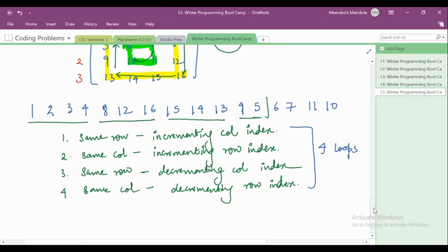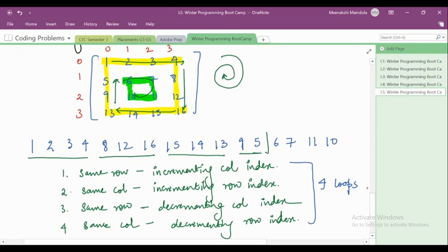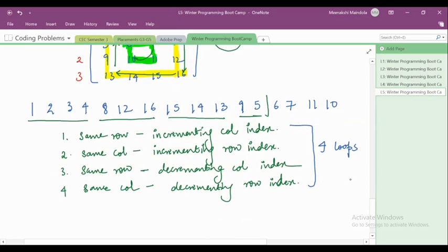So let us understand what that outer loop is going to be. This is the outer loop for repeating the inner loops.